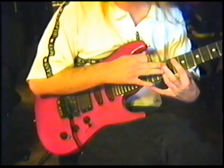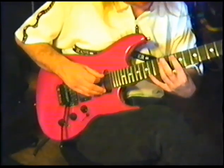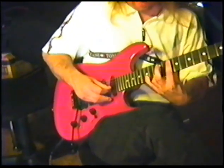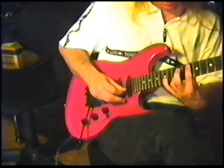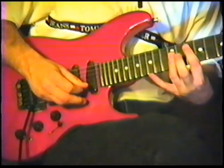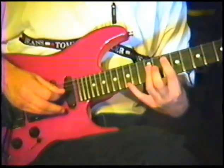Then I'm going to do a variation this time on the G chord. I'm going to go A, 10, 12 on the D, 12 on the G, pinky up at 15, slide to 13, and then to 12 on the B. Let me do it one more time.